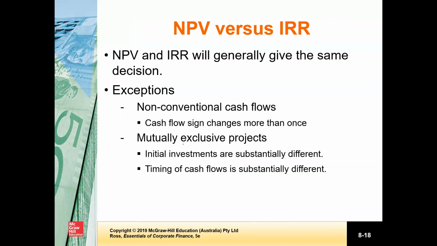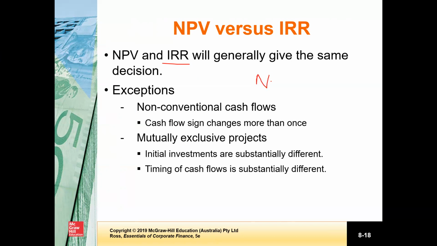Now look at this point, the NPV versus IRR. You need to understand two things. In the case of NPV, we accept a project if NPV is positive, and we reject a project when NPV is negative. And in the case of IRR, and don't forget IRR makes NPV 0, we said that if IRR is greater than the required rate of return, then we accept the project. So theoretically, or in most instances, NPV and IRR will lead to the same decision.